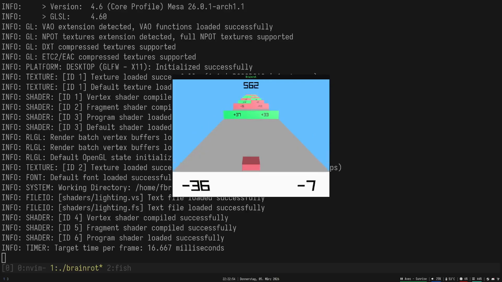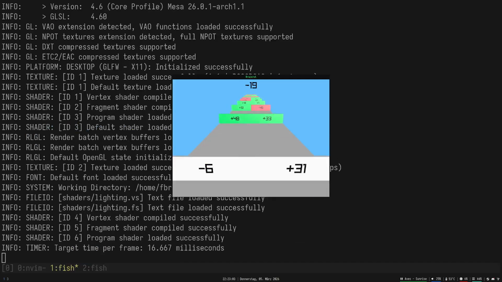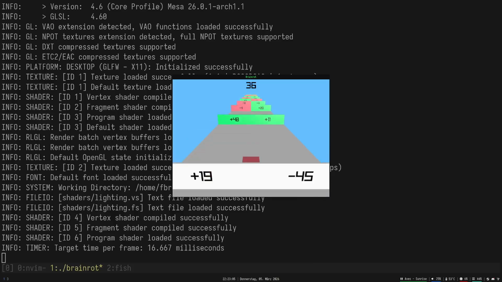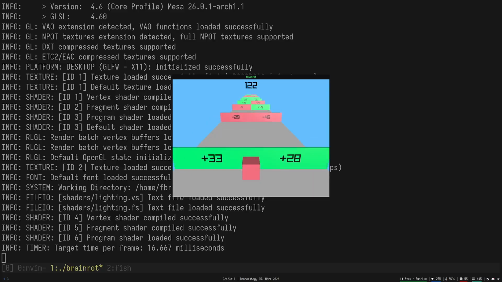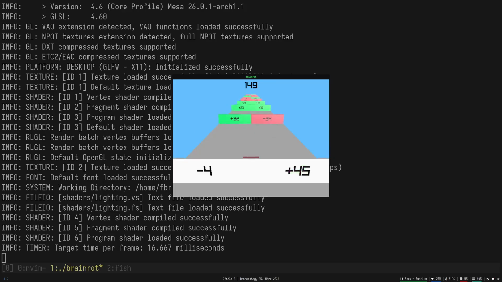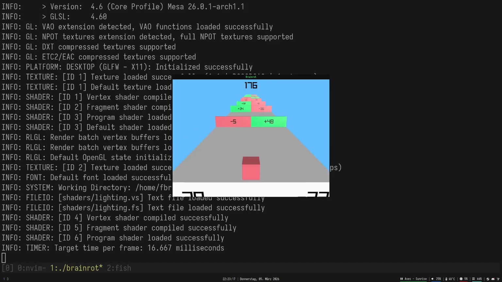And then theoretically, if you do just sit in the middle, like actually let's restart and just sit in the middle, you should end up averaging at about 0. Obviously you'll be all over the place, but shouldn't get too far from 0. Although we are very much increasing in score.